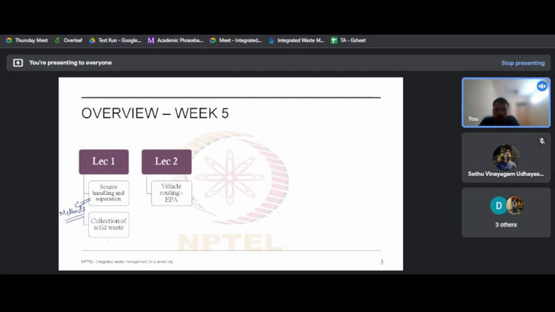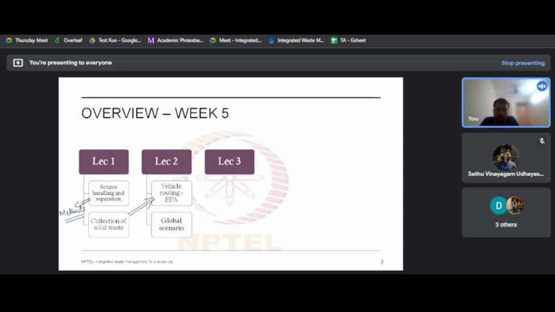The second lecture was concerned with vehicle routing. This is related to the previous lecture, which was collection of waste. When waste is collected, we need to route the trucks so that we can optimally collect the waste in minimum time without much wastage of time. There are certain EPA guidelines for vehicle routing, like how a vehicle should travel within the city, what kind of area it should avoid, what kind of area it should use, and that it should not take U-turns, and many such guidelines. Then we discussed the global scenario for vehicle routing, how it is done, and different case studies from around the world.